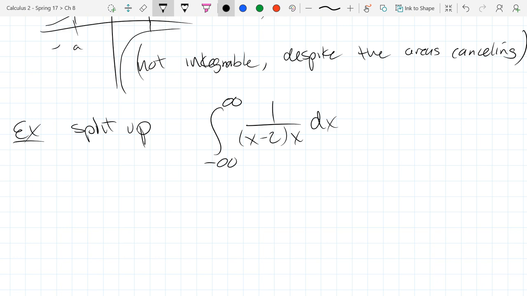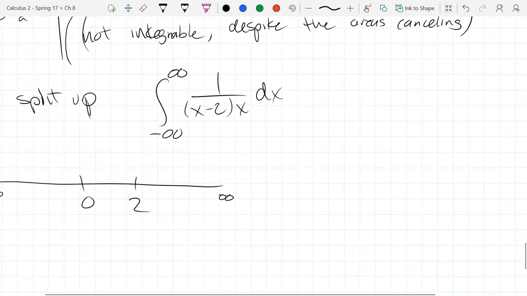So just want to split this up. So before you even think about vertical asymptotes, what are two values that we have to treat? So both of the infinities have to be treated with limits. How many vertical asymptotes do we have to worry about? Two. We have two vertical asymptotes and plus or minus infinity. So let's draw our number line out. Minus infinity plus infinity. We have zero and two are the asymptotes.